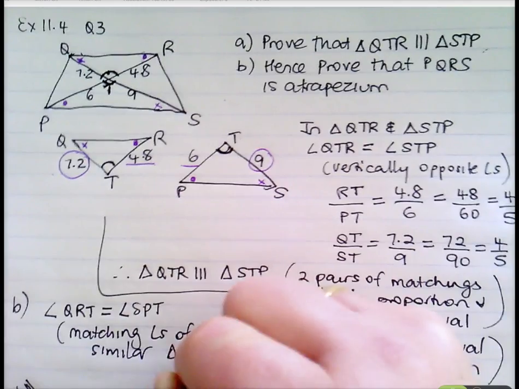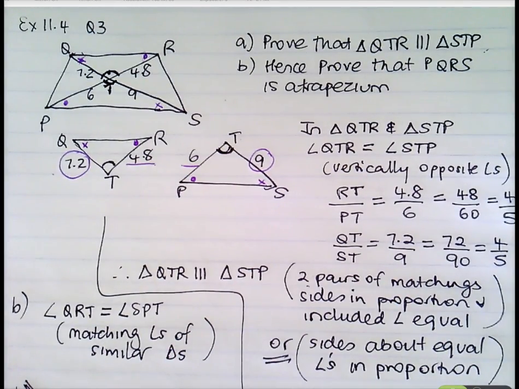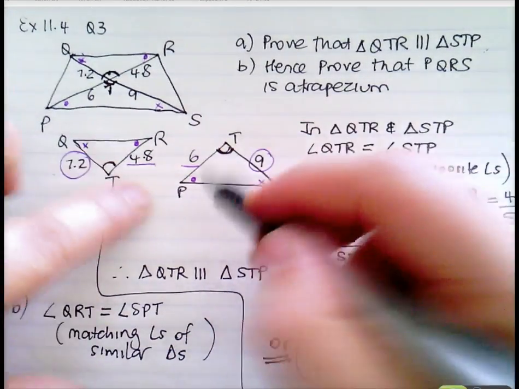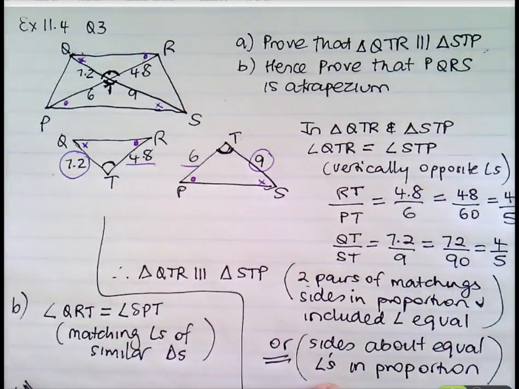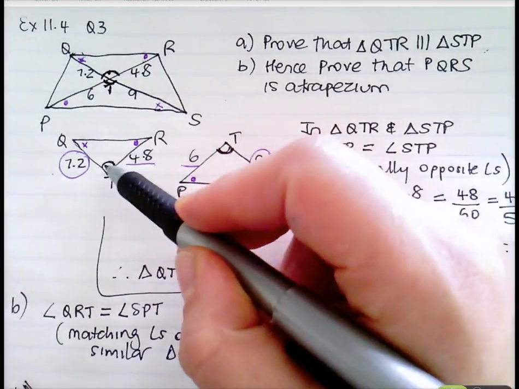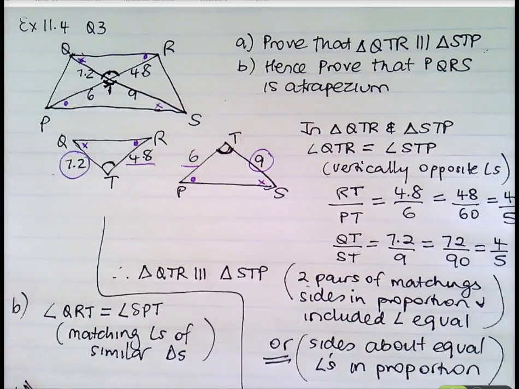What I'm saying, girls, listen. I've just proven that these two triangles are similar, haven't I? Similar triangles have the same shape but different sizes. Similar triangles have all angles equal, like they're equiangular. So that's the idea. If two things are similar, they've got the same angles, but the side lengths are different.